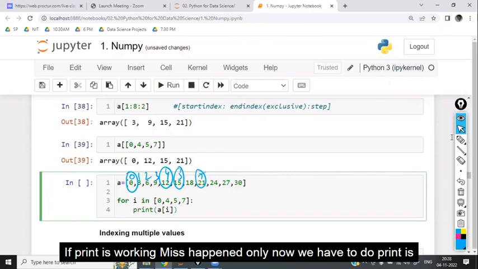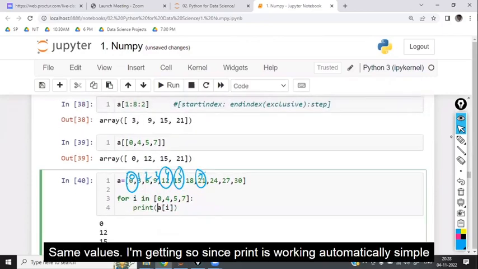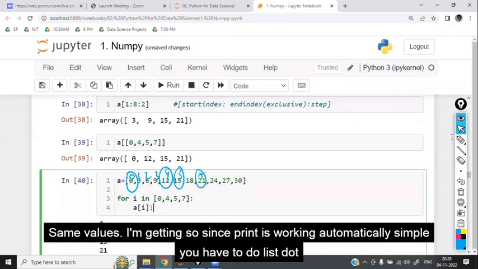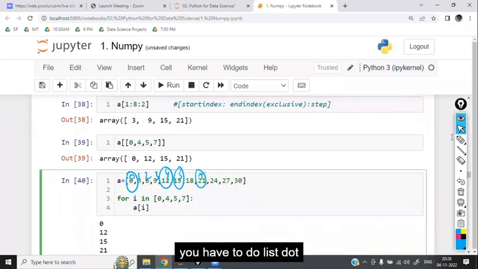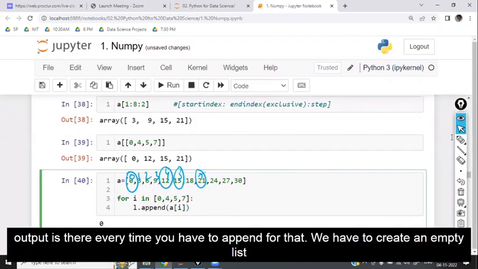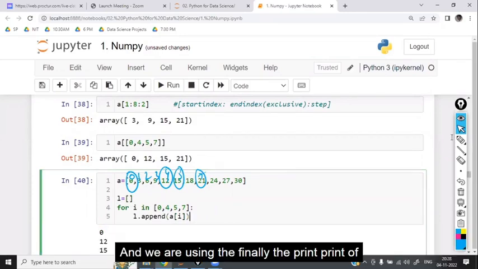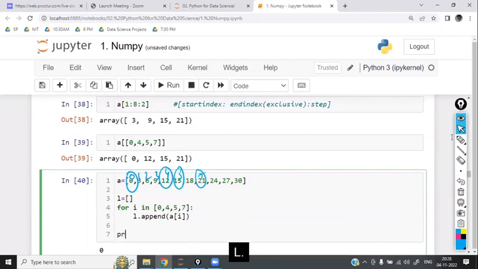If print is working, then append will work too. Print is working, same values I am getting. So since print is working, simply you have to do list.append of this one. Whatever the output is, every time you have to append. For that, we have to create an empty list, L is equal to an empty list, and finally use print of L.